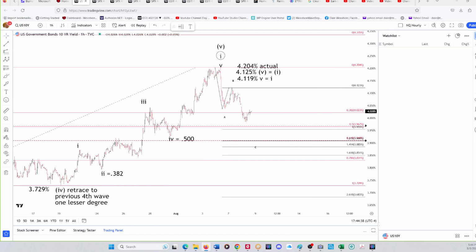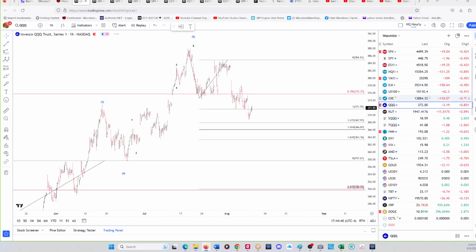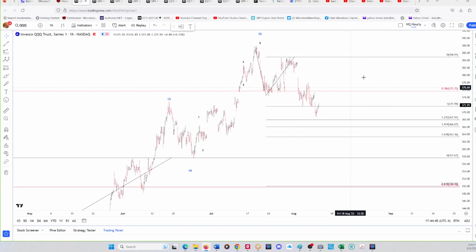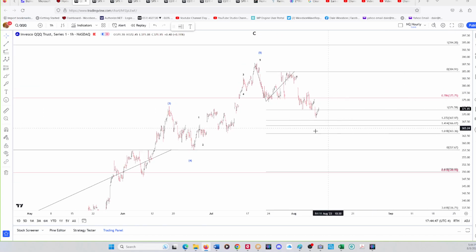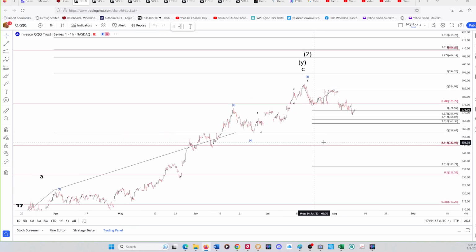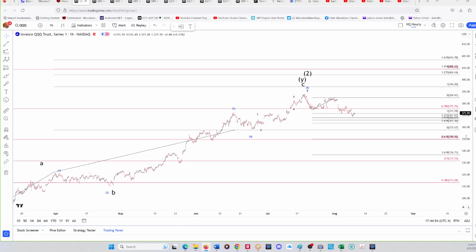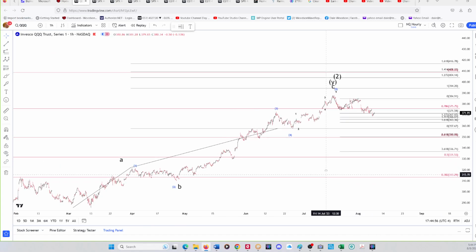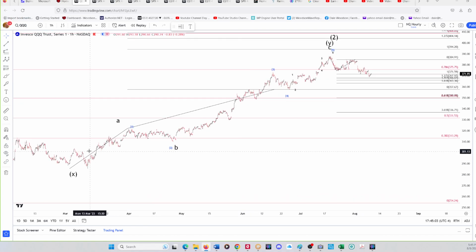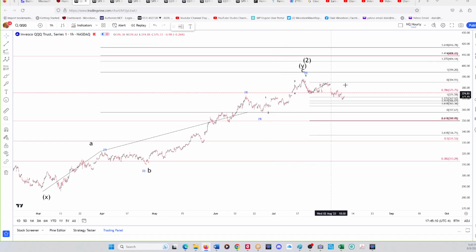Let's go ahead and we haven't done this in a while. Let's look at the Qs, okay? We haven't looked at the Qs. I'm going to look at it from the high. See, we had 5 waves up there. This is an hourly, so let's back that out if we can. You can see we had the target for 4, and we had an alternate A, B, C there, but we were down there at Friday, I'm sorry, Friday, March 13th. Okay, back down here. Anyways, back in March we got a 1, 2, 3, 4, 5.